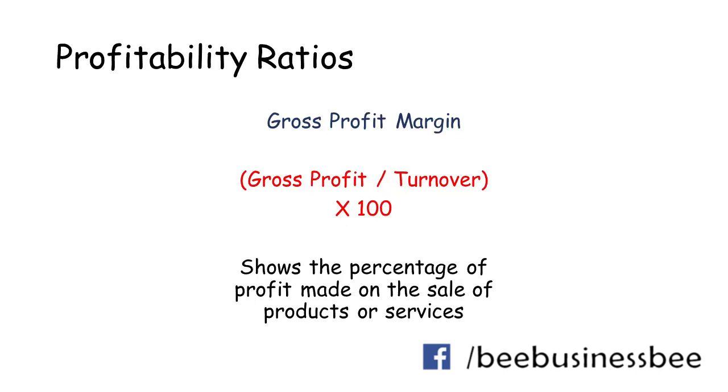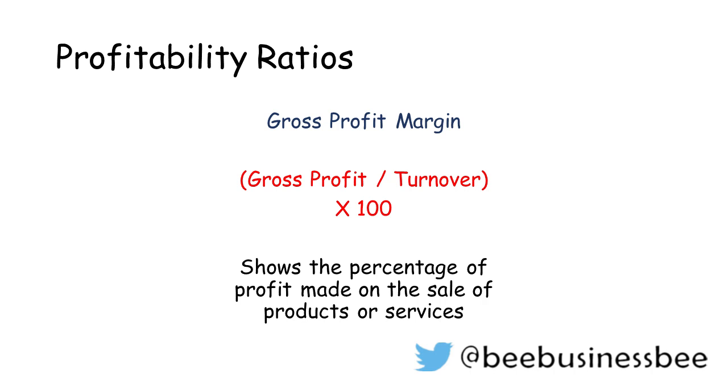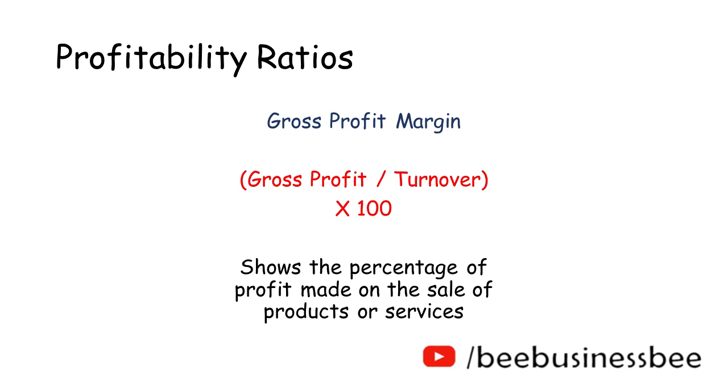Firstly, we're going to look at profitability ratios. Now, profitability ratios are quite simply ratios that assess the profitability of an organisation. We tend to have two profitability ratios that we use: the gross profit margin and the net profit margin. Here I'm going to focus on the gross profit margin, and it's calculated by doing the gross profit divided by your turnover times 100. And what this shows is a percentage of profit that you make on the sale of each product or service that you do as an organisation. Ideally, you would like this figure to be higher, and of course it should always be higher than your net profit, given that your net profit takes into account all other costs.